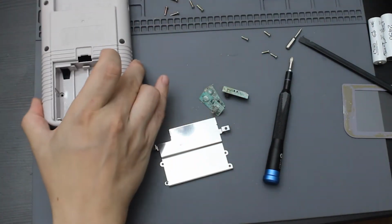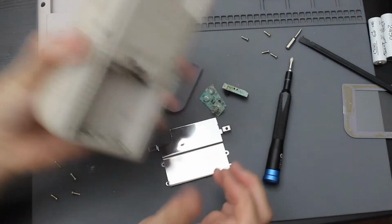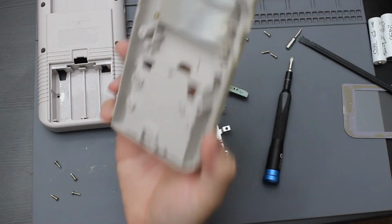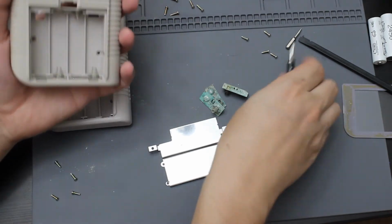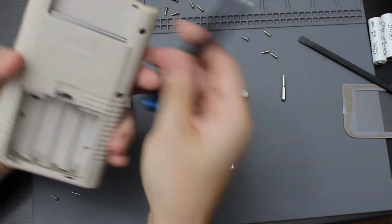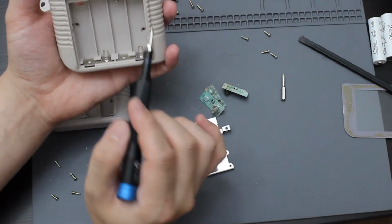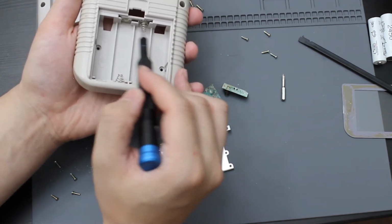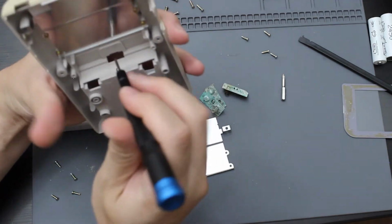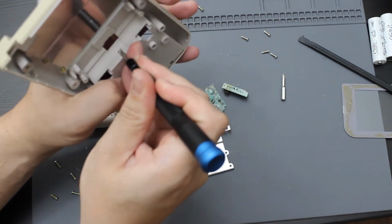But what I'm going to do is, because of these corroded pieces, I'm going to remove them from my old DMG from the back of it, because this is still usable stuff. So I'm going to go ahead and put my flathead back on. And then I'm going to remove these, remembering that these springs are on the right side of all of these. So the right side, even though this would be the other way, it's still on the right side of this. So I'm going to go ahead and unspring all of these, same way I did the other ones.